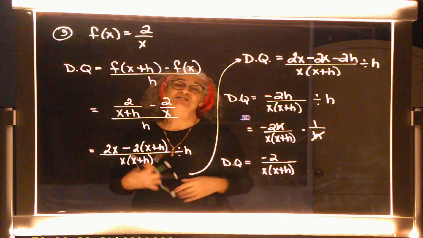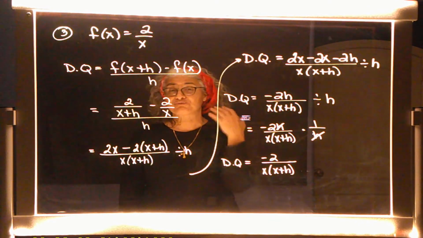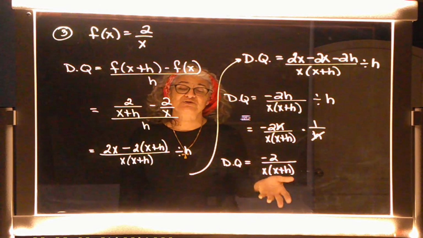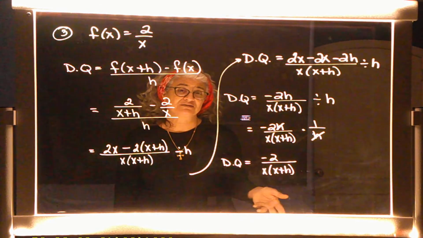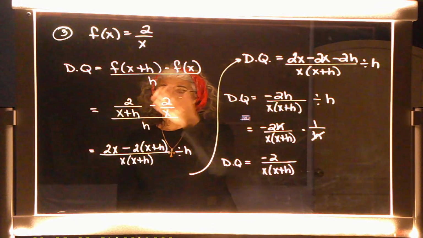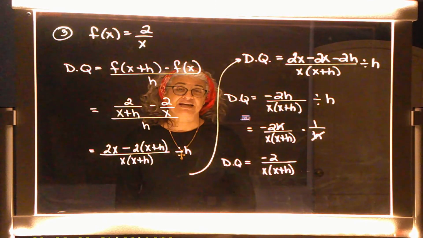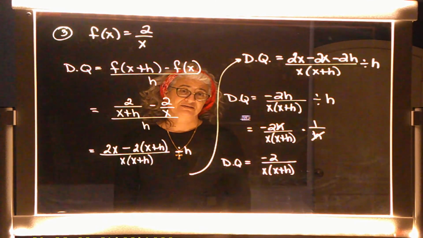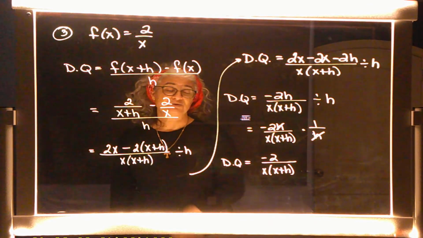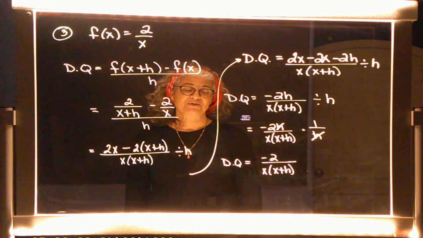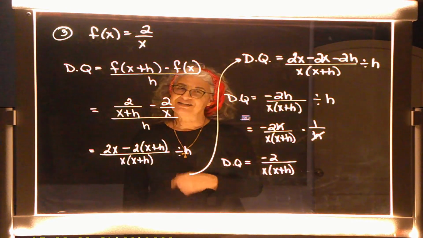This original function being a fraction, being a rational function, kind of alludes to the fact that your difference quotient is going to be rational as well. There's no way I'm going to be able to cancel that denominator out. You saw the process. It wasn't going to cancel because I needed a common denominator to multiply these two guys. But that h certainly canceled, didn't it? Cool? Okay, stay tuned. Got a couple of stories.